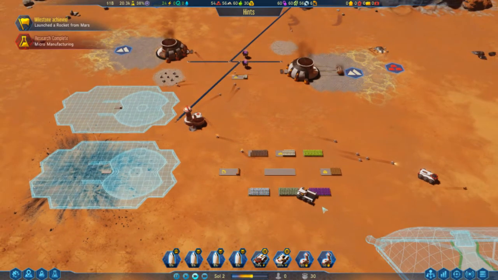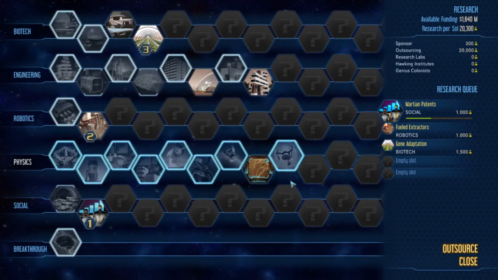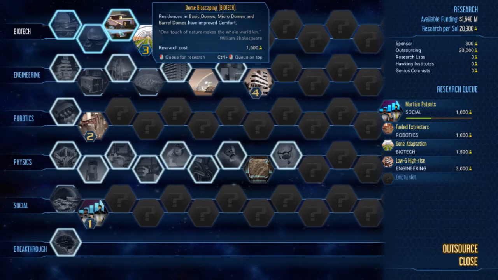Alright, get a couple down there. Micro manufacturing, apartments. We're actually not going to be building as many apartments, but we will still get the tech firm. I basically can skip that one completely at this point.